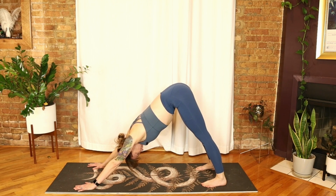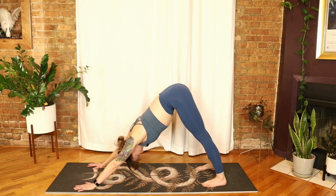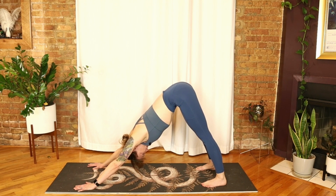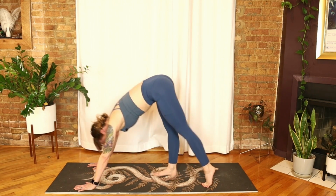Notice your ribs expanding in all directions as you inhale here in your down dog. Even allow your inhale to let your tailbone extend higher toward the ceiling. Nice, we'll step it forward.